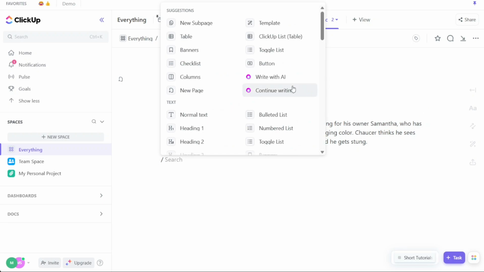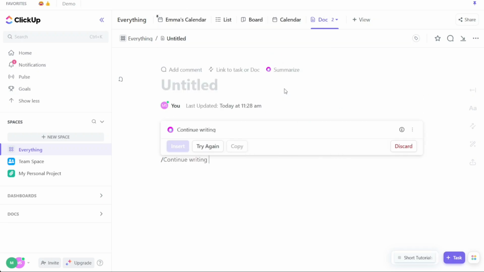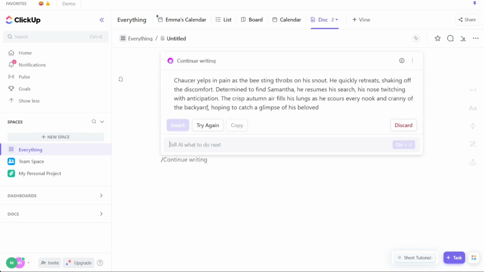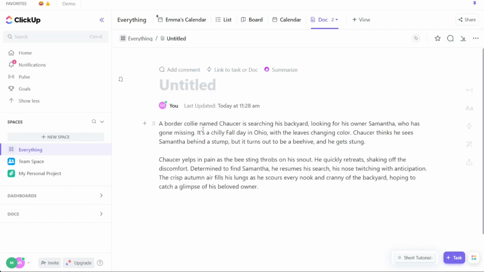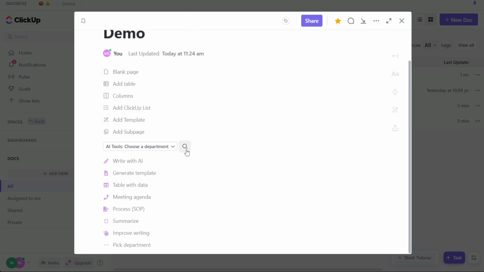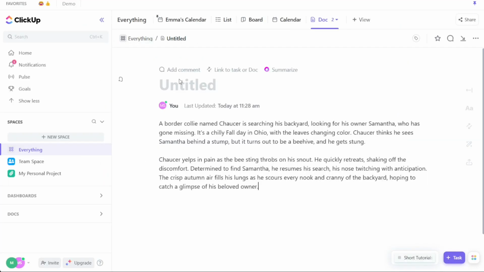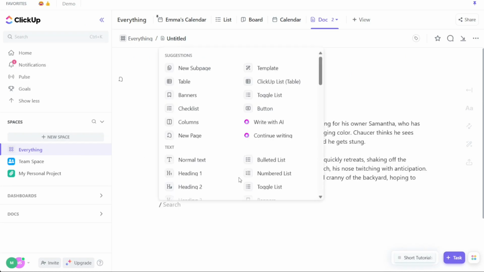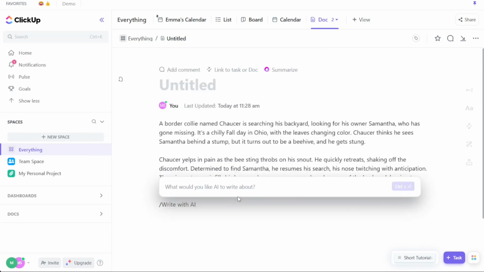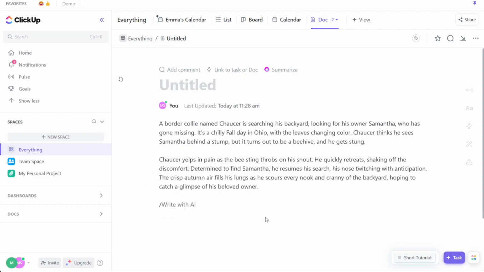Moreover, ClickUp's AI offers a unique document prompting feature which eliminates the daunting blinking cursor and facilitates a seamless writing experience. By opening a new document within ClickUp, typing the / command and selecting Write with AI, you can create a prompt to kickstart your writing process. Witness the magic unfold as the AI assists you in generating the content, providing you with valuable insights and suggestions along the way.